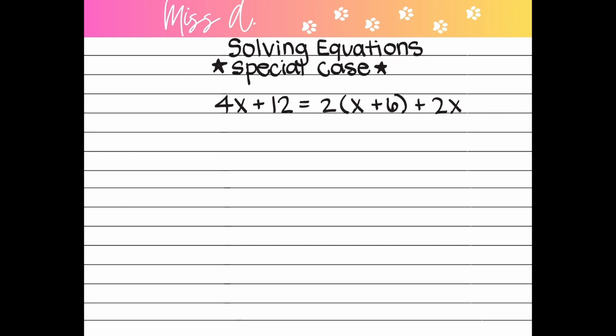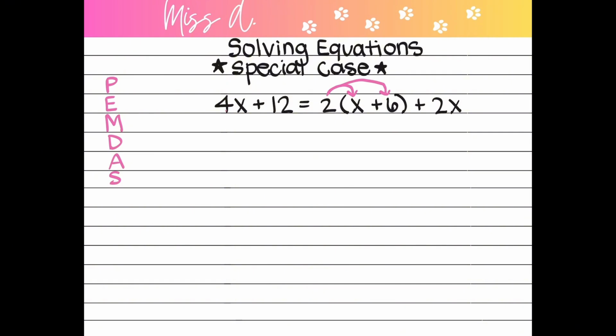When we solve equations, we have to follow our order of operations: parentheses, exponents, multiply, divide, add, and subtract. So we're following PEMDAS. Our first one is parentheses. That's the only thing we've got right here. So I have to distribute this, multiply it to both things inside the parentheses. Make sure that we're not taking it over here to 2x, because that's not in parentheses. So it only goes to the x and the 6.